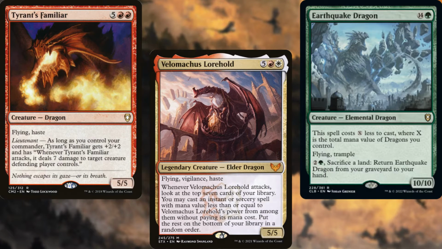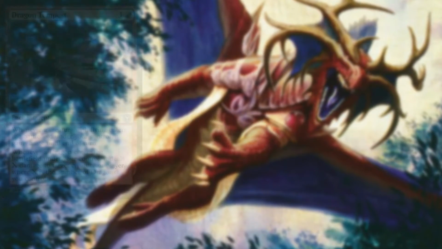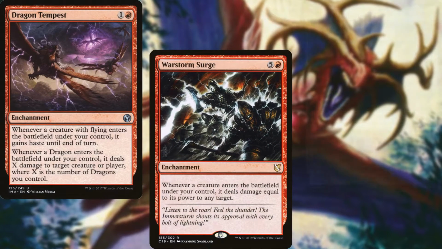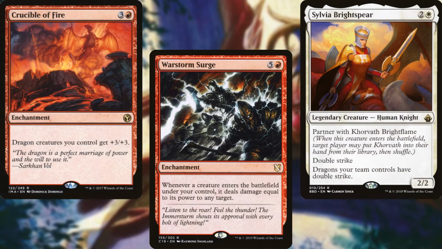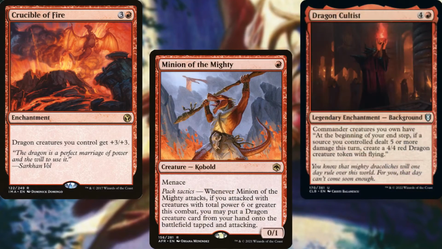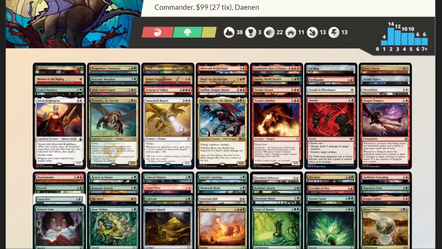What's that, honey? You think we can do better? Dragon Tempest and Warstorm Surge help our dragons deal additional damage when they first enter the battlefield. Sylvia Brightspear and Crucible of Fire both help our dragons deal more damage. Minion of the Mighty lets us cheat dragons into play, and Dragon Cultist gives us a free dragon token every turn. Now that we've seen the deck list, let's compare it to our checklist.